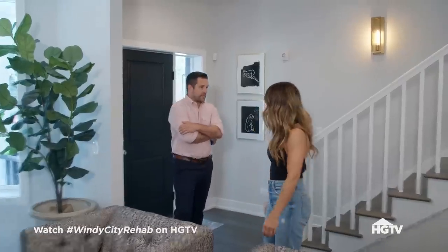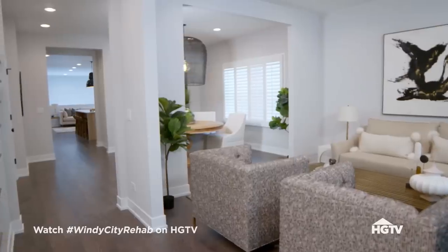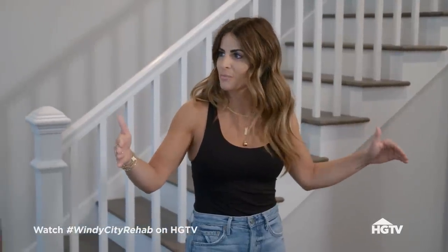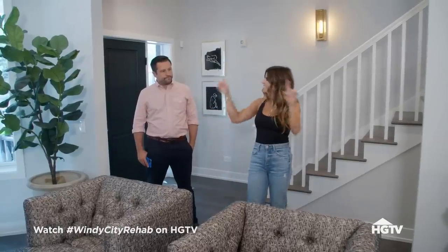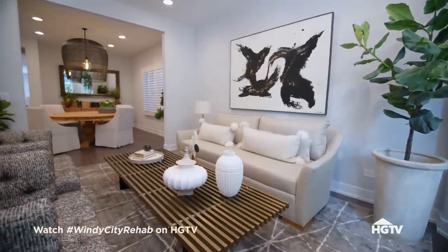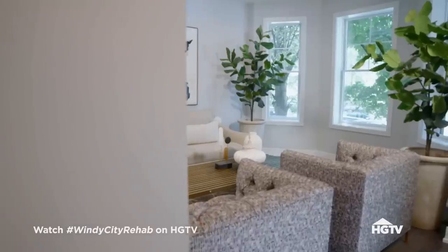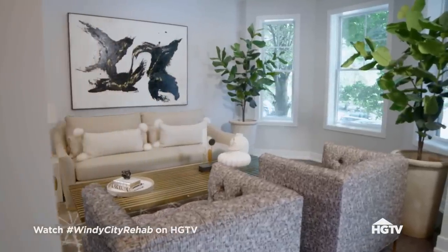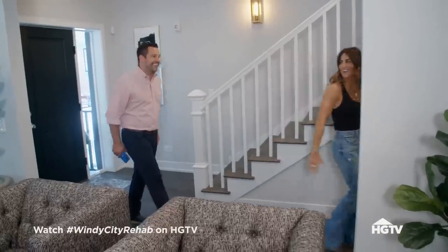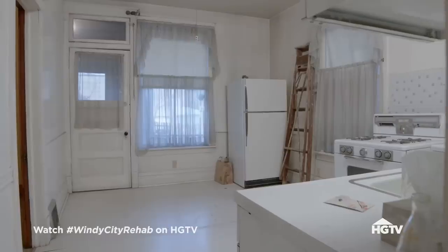I like this. I like you come in, you see the kitchen right away. And I like being able to define the space without actually closing it up. So you have this opening, but it's still kind of a cased type opening. It's just a different room than that. And then you've just got these little corners that are saying, this is your front living room. And then it separates it from the dining room, but still open. I'm dying to see that kitchen. Come here. Oh, wow.